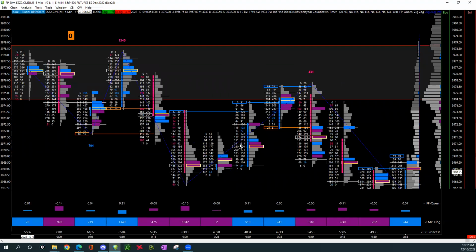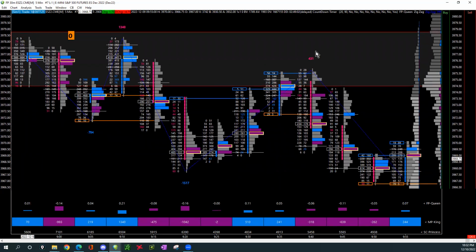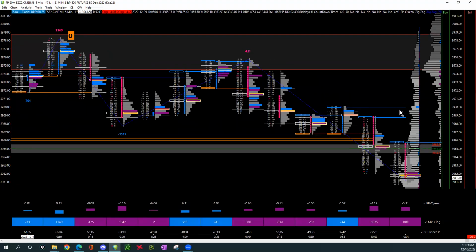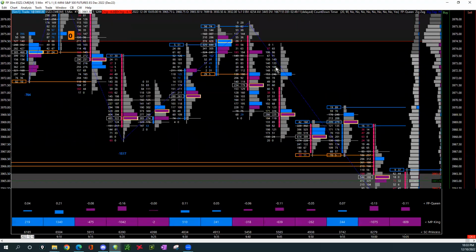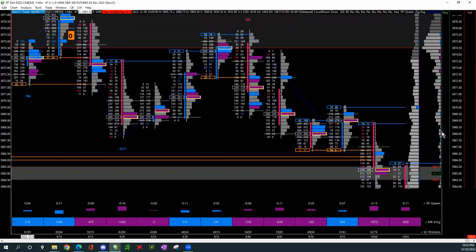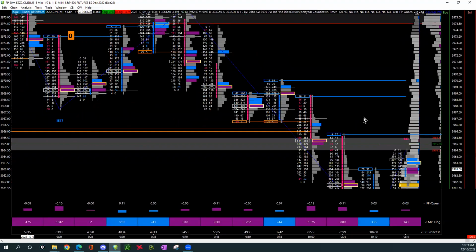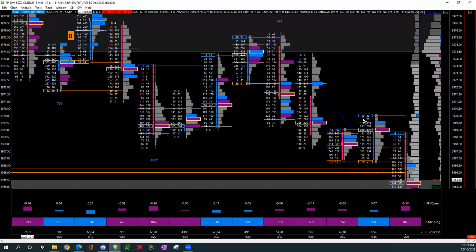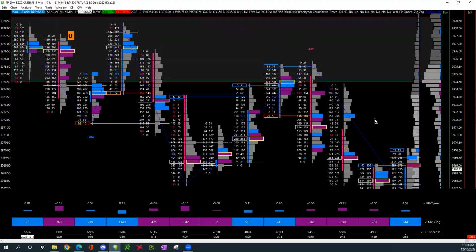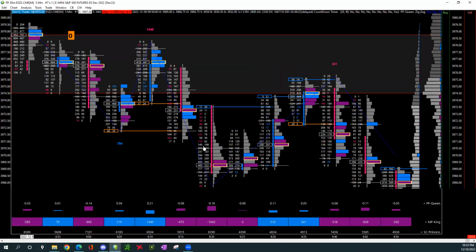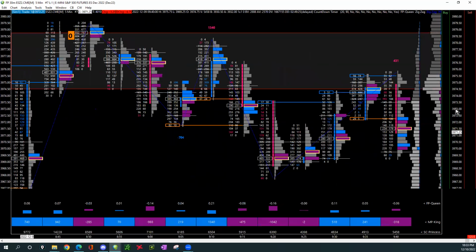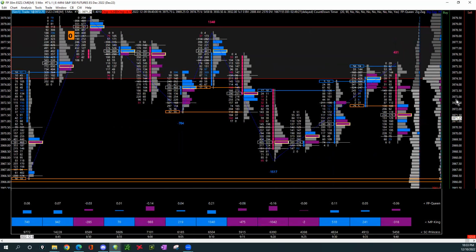Sure enough, you see how it comes back and retests this level again. This time it comes back to the same level, but there are fewer buyers. Fewer buyers, and it's going to reject on the way down. You see, it's an easy trade. So if you understand the footprint, you know how to read the market. The trigger point here, so here's the trigger point.